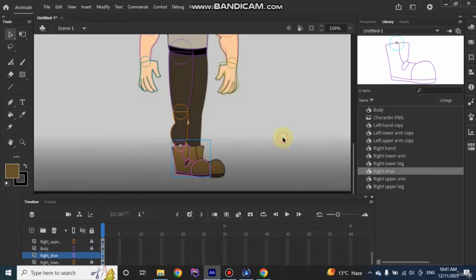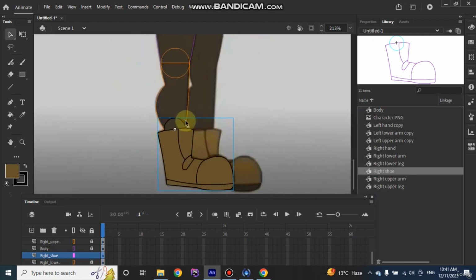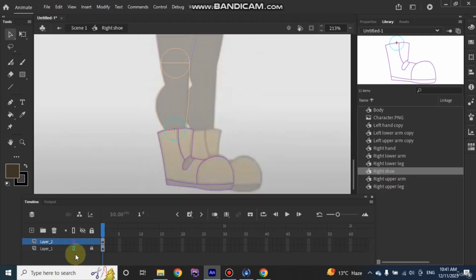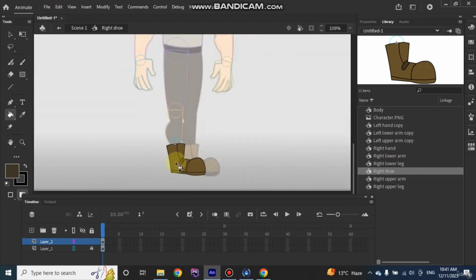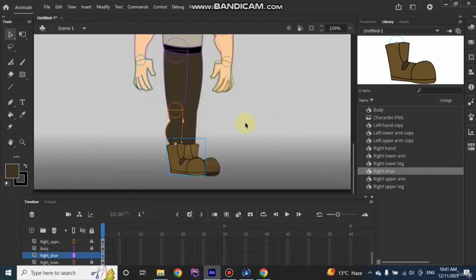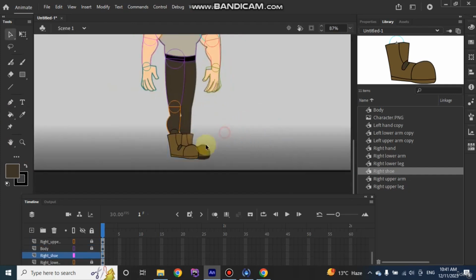Now what I will do, I will go outside this. We can change this color also. We will select the color of the pants, go inside this again, the outline mode, press K button. K button is the shortcut key for the paint bucket tool. We will just make a little bit of a touch of the original pic like that.